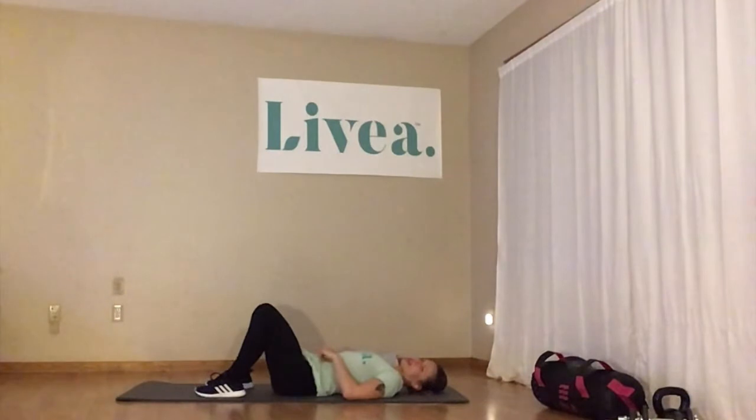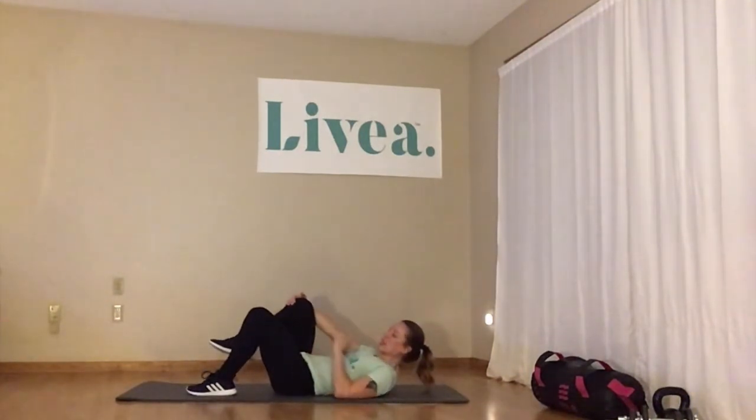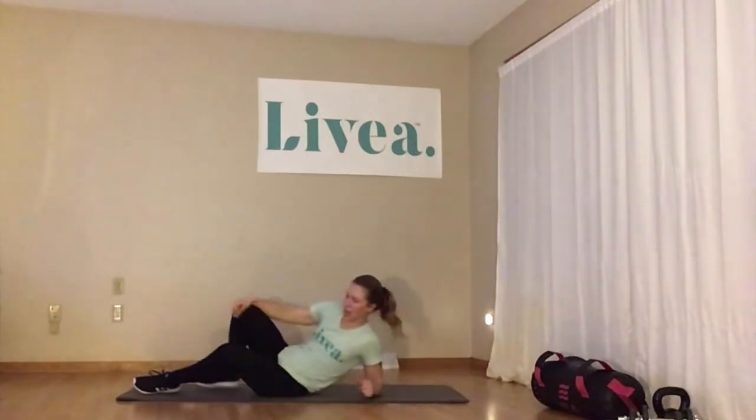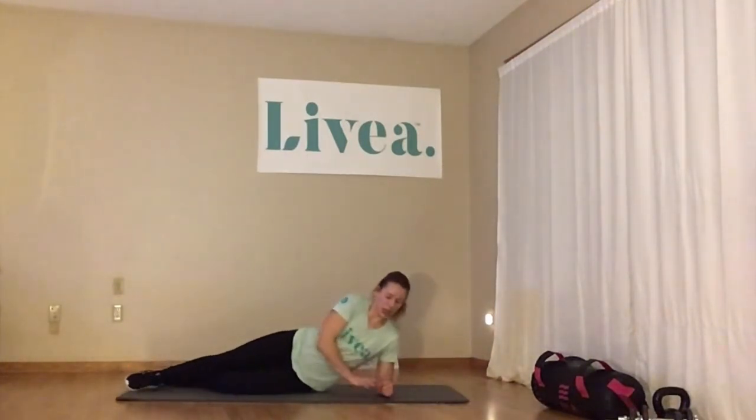The goal is to do 10 on each side. If you can only do 10, it is a very hard exercise. I'm going to keep it moving just because we are running out of time. But feel free to do as many of those as you can. The more burn you get, the better.